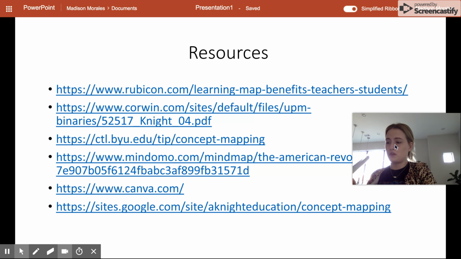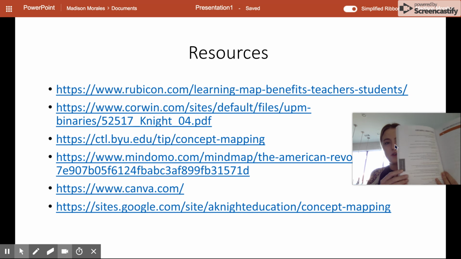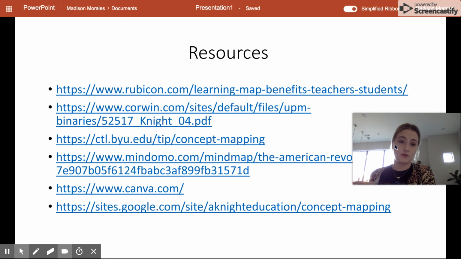If you want any more information, if you go to page 193 in the impact cycle, this also has information on the learning maps. I took some of the information from this page for my presentation, so some of it will be a repeat for you, but there's also a collection of checklists for before, after, and during the use of the learning map that I think are really helpful. So pages 194 through, it looks like 195.